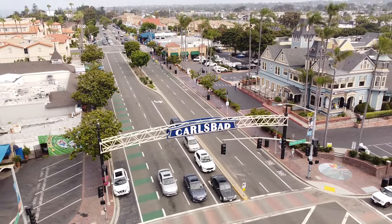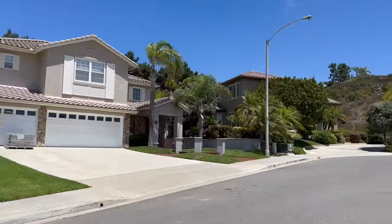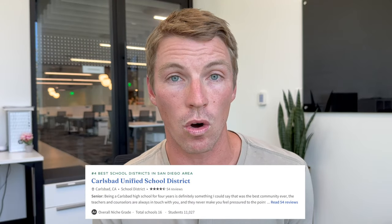The next area you might want to avoid is Carlsbad. Don't move to Carlsbad if you are looking for affordability. It has gotten pretty expensive over the past three to four years. I always thought of it as a coastal secret that was priced really fair for housing, but it's definitely changed. You have different housing options including newer homes, some really cool custom neighborhoods, and tons of shopping centers all over the place. You're also going to have one of the best public school systems in all of San Diego right there in Carlsbad. So all this stuff has really crushed the affordability there — you might want to avoid Carlsbad if affordability is a priority.